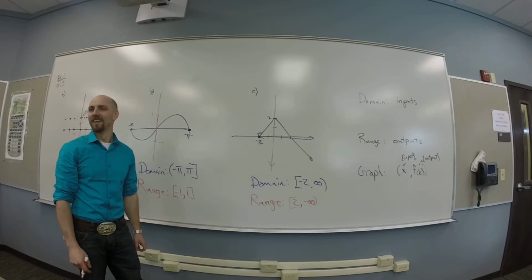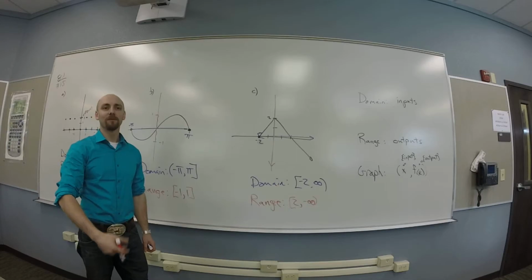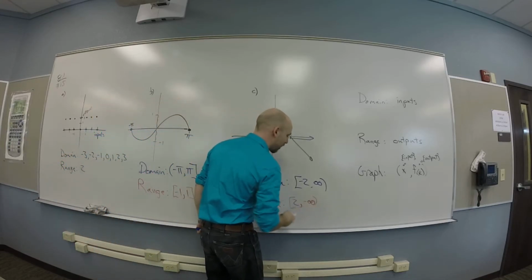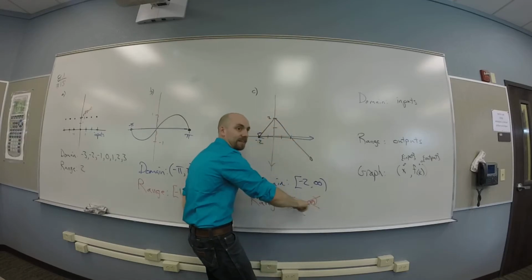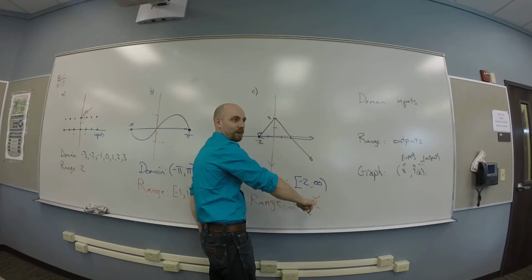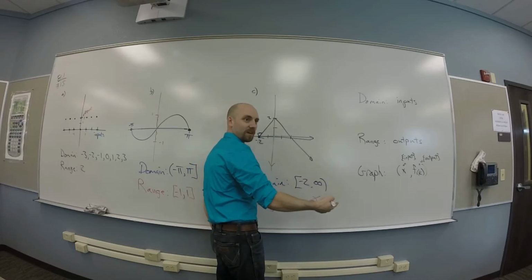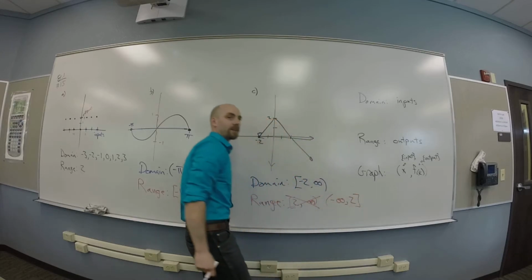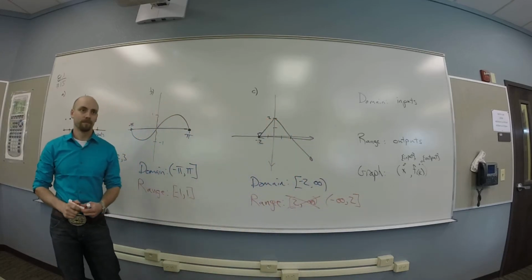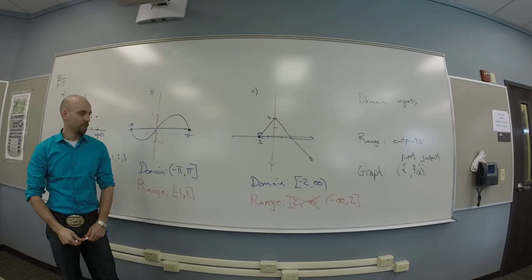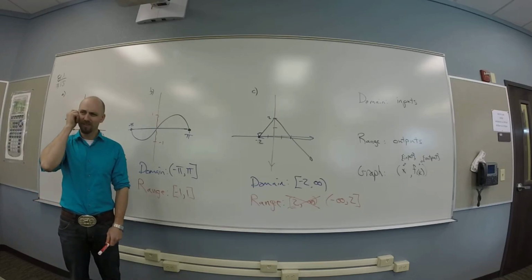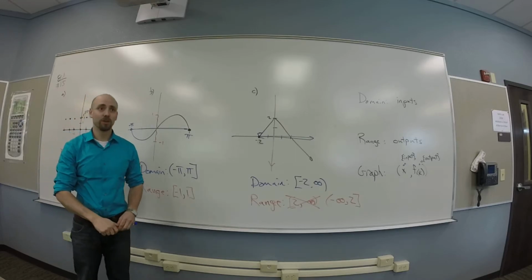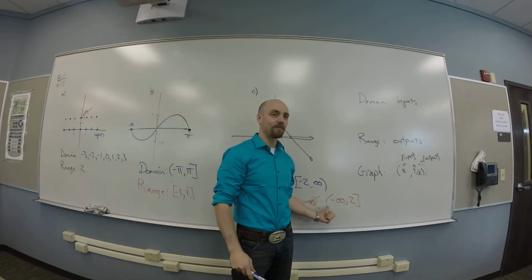Because negative infinity is going to be in front. These have to be listed in order, right? Negative infinity is smaller than 2, so this is actually not right. There's nothing between 2 and negative infinity. Things are between negative infinity and 2. So we should write it this way. Cool. Open bracket at negative infinity. Why? Because infinity is not a number, so you can't be equal to it. It's never going to be included.